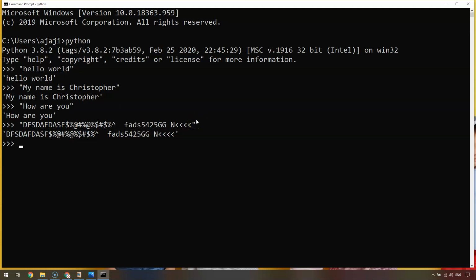Now, note that in Python programming alone, instead of double quotes, you can use a set of single quotes as well to represent a string. Say for example, if I am writing double quotes, hello world, ending with double quotes, or if I am writing single quotes, hello world, ending with the single quotes, both are the same string, but you cannot start with the double quotes and end with the single quotes, or start with the single quotes and end with the double quotes.